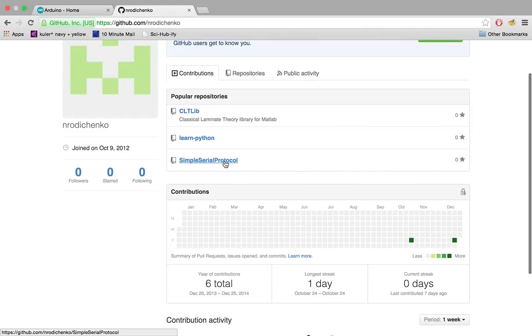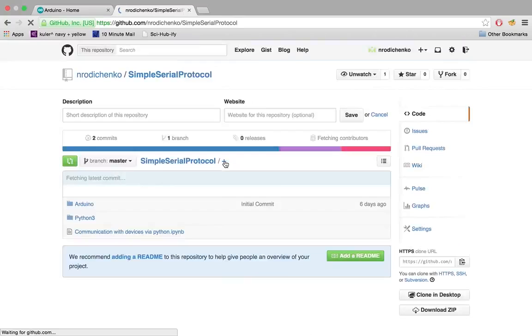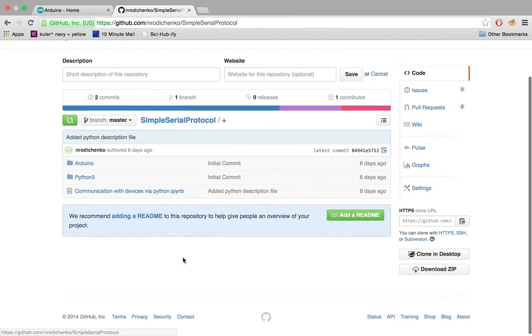That's my GitHub, and then you can go to Simple Serial Protocol, and there are two folders, Arduino and Python 3. The Arduino folder is the serial connection implementation for the Arduino platform, and Python 3 is its counterpart for the Python 3 platform. So let's download both of them.